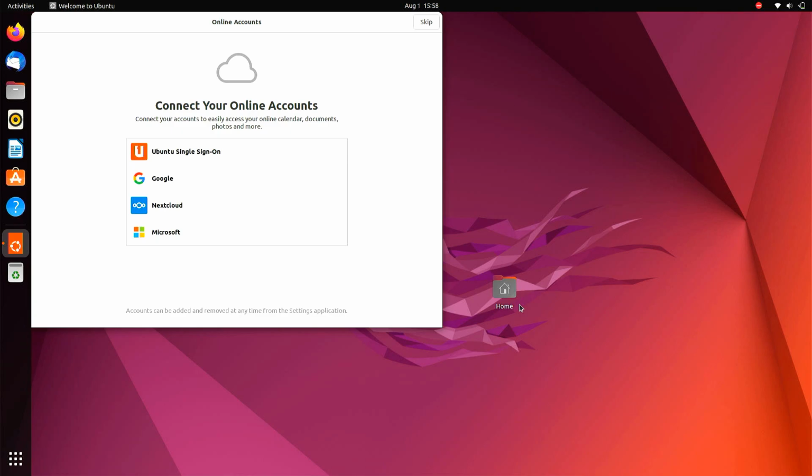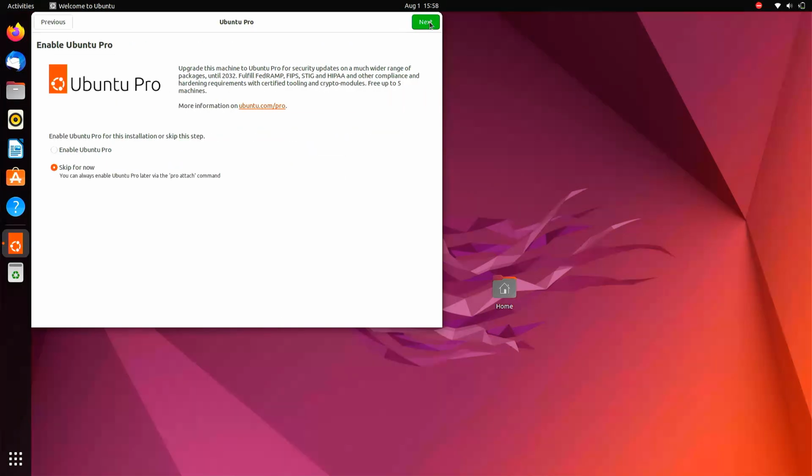After installing the Ubuntu OS, when you turn the computer on and boot to the desktop for the first time, you will see this box in the middle of the screen. In the right-hand corner, you will see a box that says Skip. Connect your online accounts. Since this is going to be a shared device in my classroom, connecting it to one account like this doesn't make sense. Click Skip.